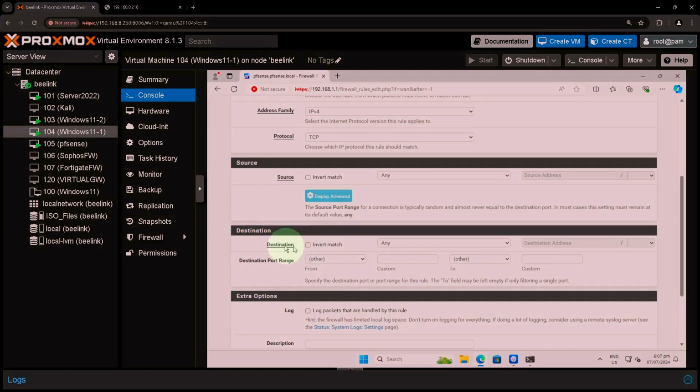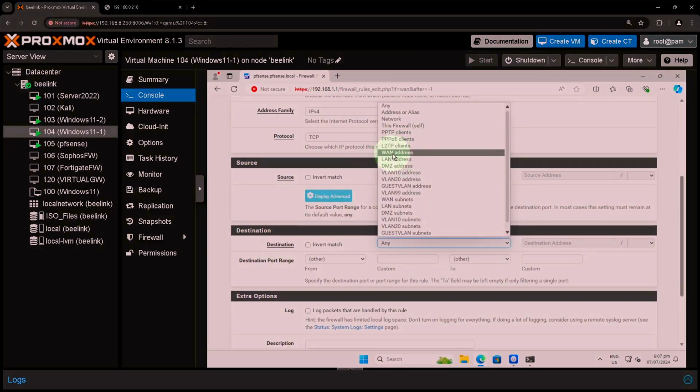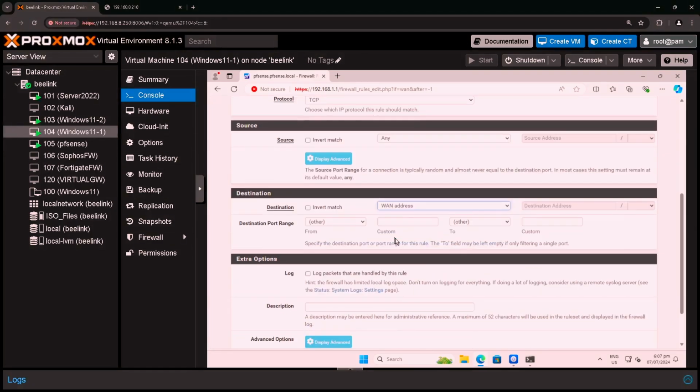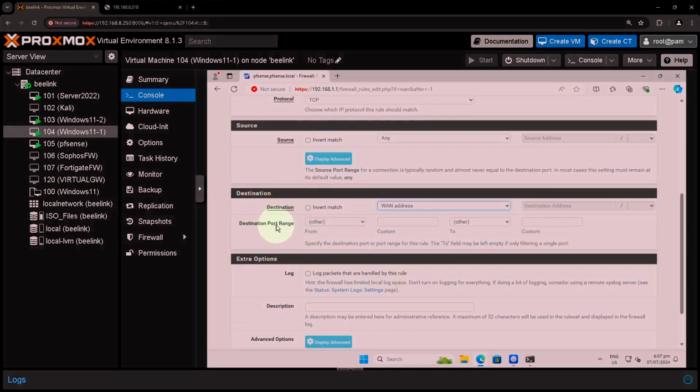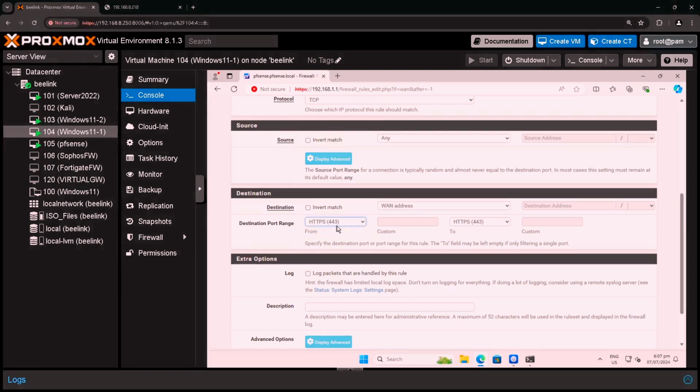For the destination, select WAN address, which is the object name for the IP address assigned to the WAN interface, that is 192.168.8.210. For the destination port range, select HTTPS 443 in the From field, and automatically it will auto-populate the same value in the To field.